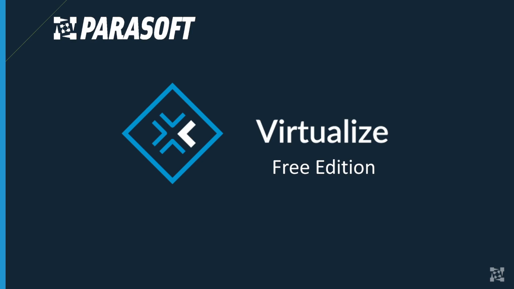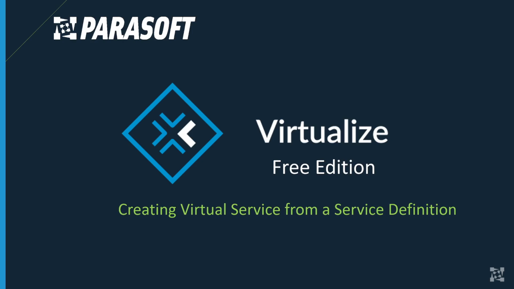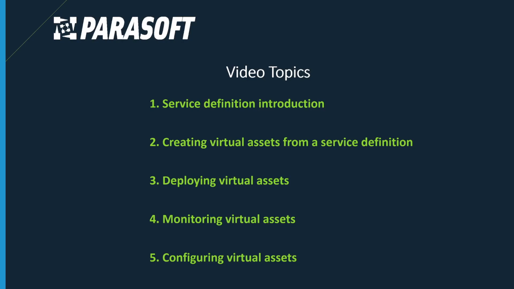In this video, we're going to focus on the more common virtual service, which is somewhere right in the middle, and we're going to create a virtual service from a service definition file. To demonstrate this, we're going to cover these topics: service definition introduction, creating virtual assets from a service definition, deploying those virtual assets, monitoring virtual assets, and finally configuring those virtual assets.